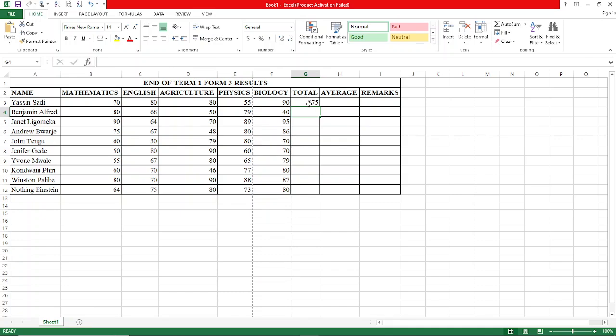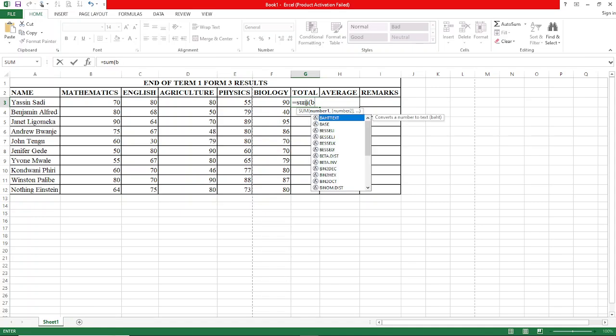For example, the same calculation that we have done with the formula, you can do with a function. So a function could be is equal to sum, open brackets. Sum is the built-in function, because once we say sum, we are telling Excel to add the following numbers, from B3 to, we put a colon to indicate the range of the numbers.